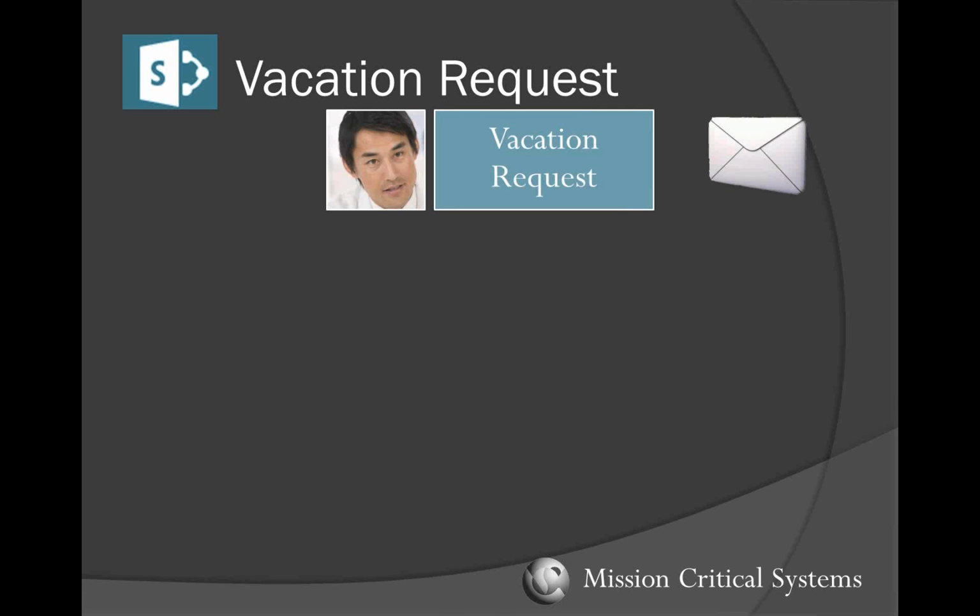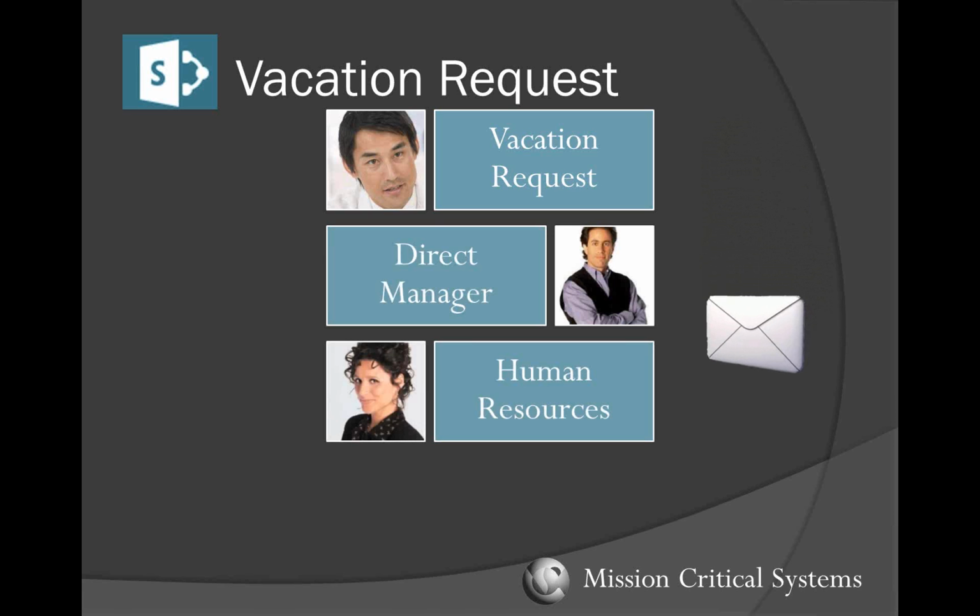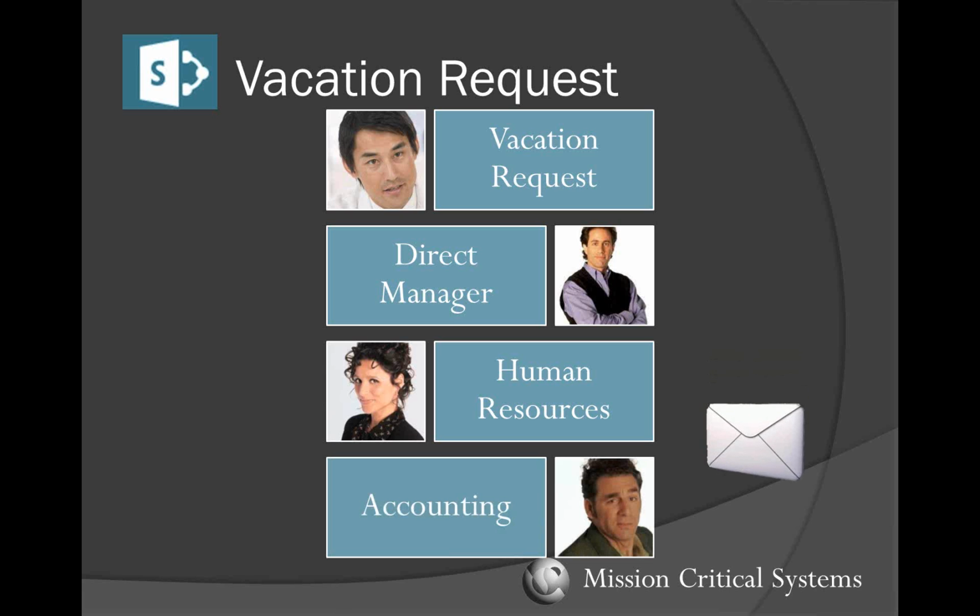either an email or a task is generated, and that email or task goes to his direct manager. And so his direct manager takes a look at that and decides to approve it or decline it, whatever he feels like. And he's going to send that on to the Human Resources Director. So that bit of information, or that document, that form, whatever it is, gets passed down to the Human Resources Director. And then she or he makes the recording and makes sure the hours are available for the vacation request. And once that person's satisfied and approved it, it can go over to the accounting department, which might be useful for auditing his paycheck or that kind of thing. So Kramer's going to take care of it there.